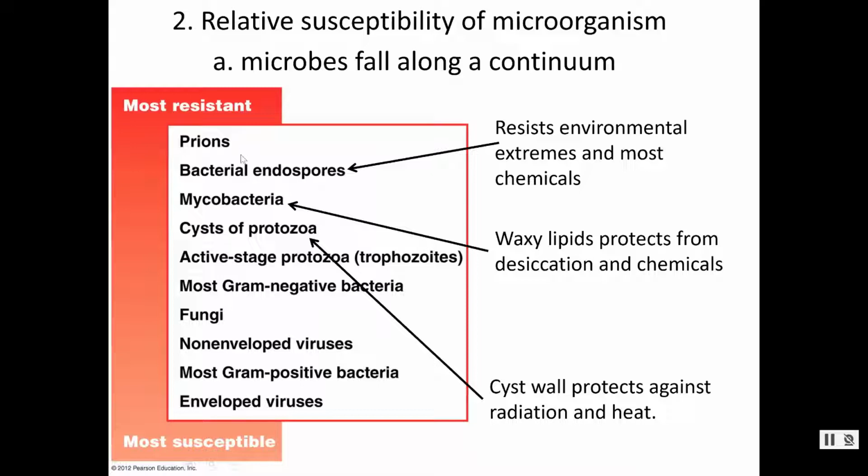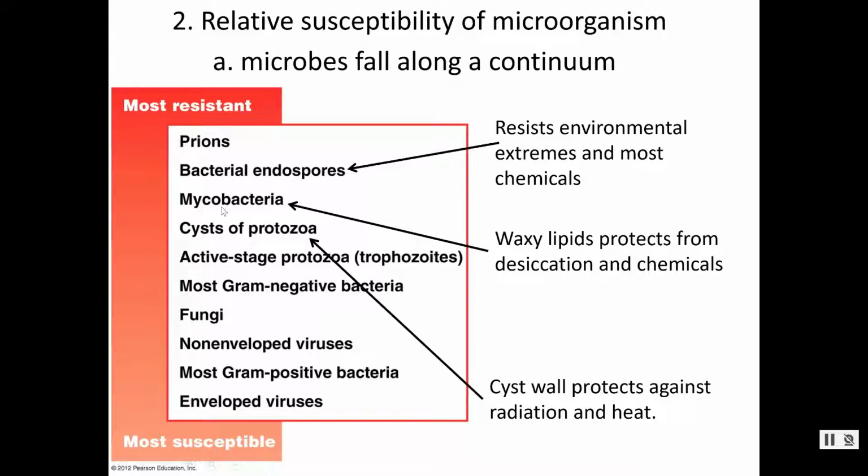All right, so what are you trying to get rid of? If you're trying to get rid of enveloped viruses, a little bit of spray, alcohol, lots of things will get rid of that. If you're trying to get rid of endospores, you're going to have to take it all the way to something that will sterilize. You have to pick a method that you know will sterilize. And again, the definition of sterilization is to get rid of these endospores. Now, mycobacteria are just below that.